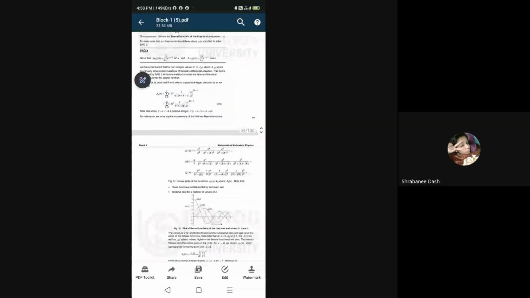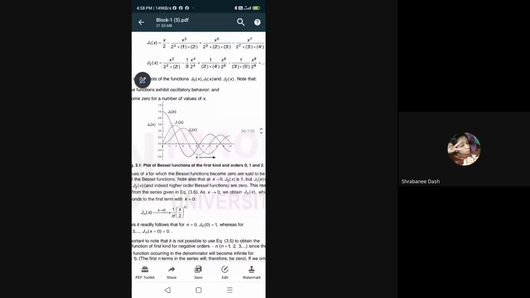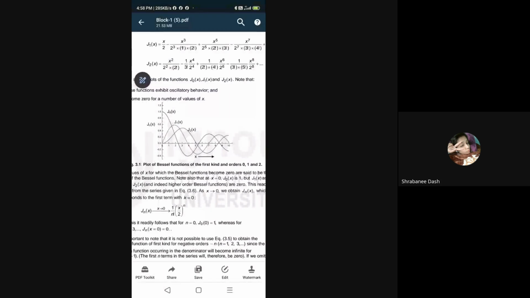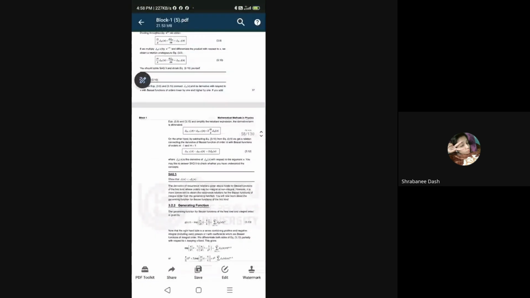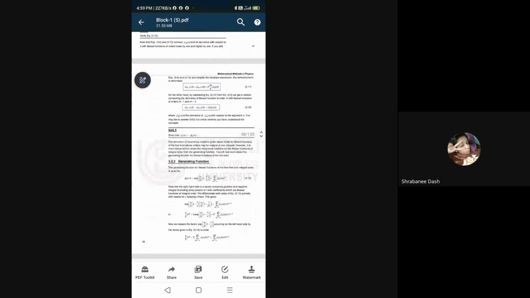Yes, sir. So see, here is your Bessel's function, which I was discussing, your solution, and these are the Bessel's functions J1, J0, and J2. Then your recurrence relation, which I was discussing. Then your generating function g is equal to exponential of (x/2)(t - 1/t), which is the summation from n equal to minus infinity to infinity of J_n t^n.